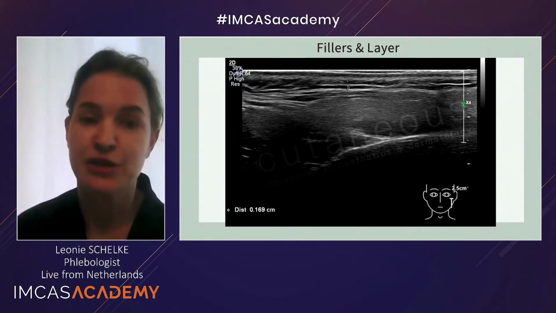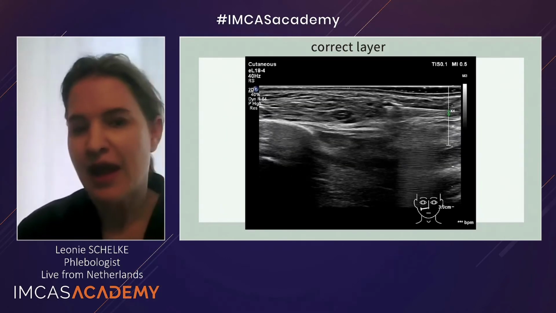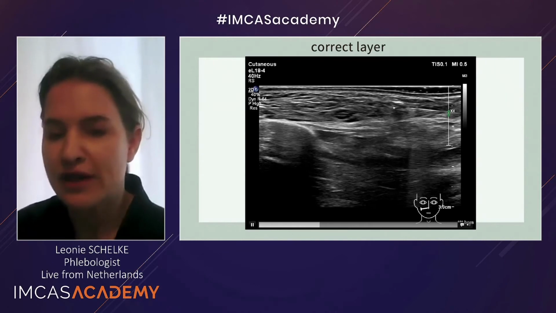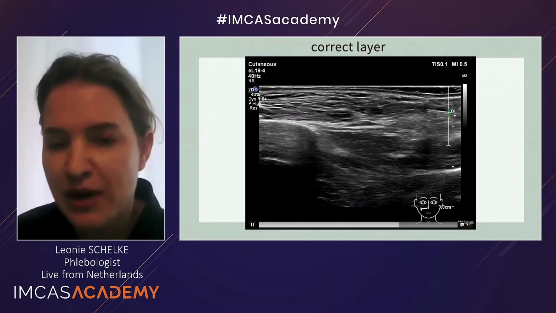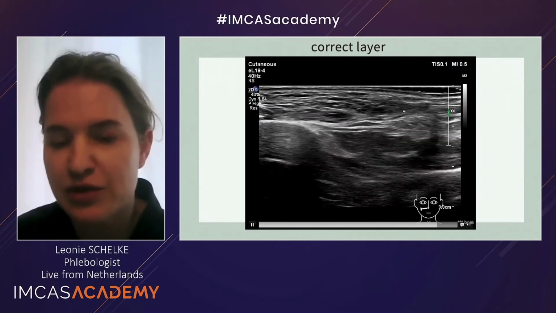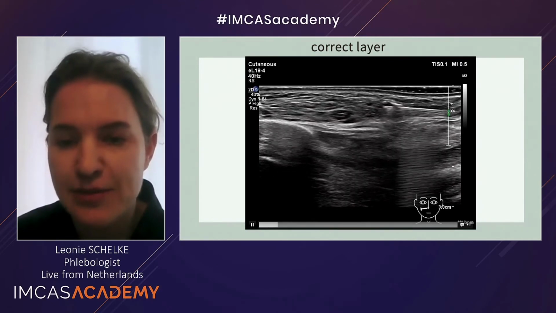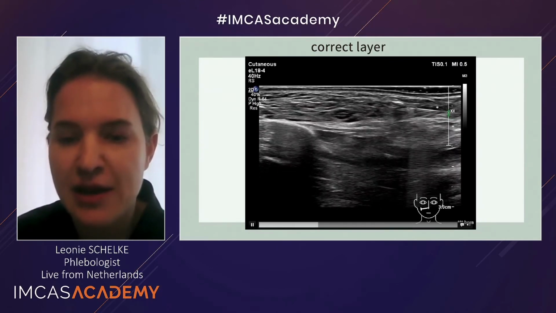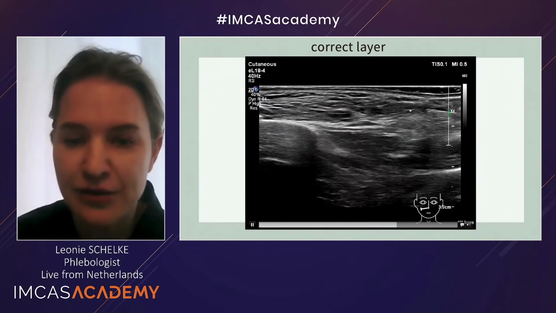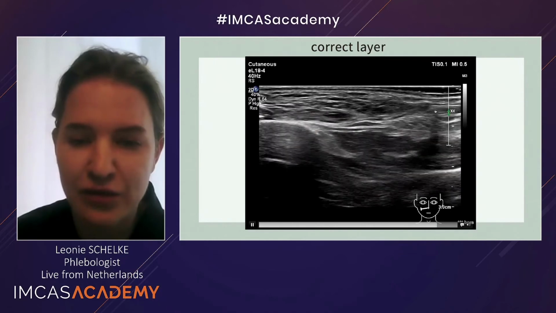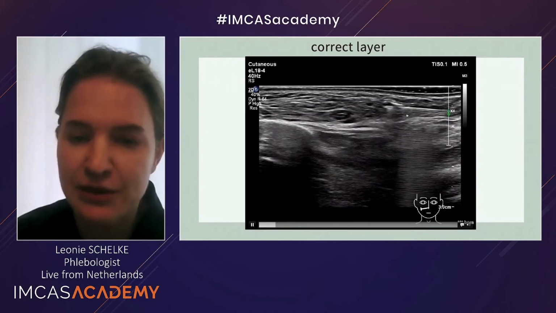And if you want to place your product where it should be, you want to be here. So this is my cannula, the subcutaneous layer, and you can see my cannula. Here is HA, my cannula is injected in the right layer, leaving the HA, the black ovally shaped deposits here and here in the right plane.